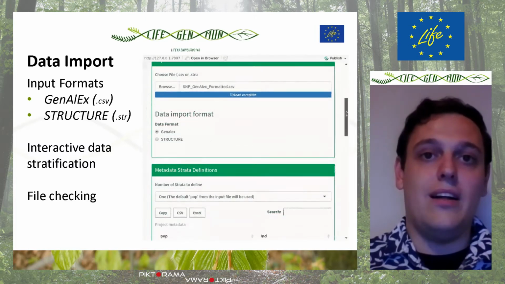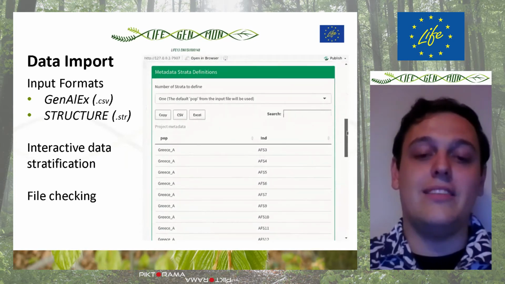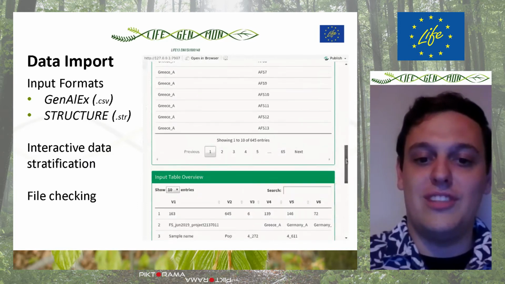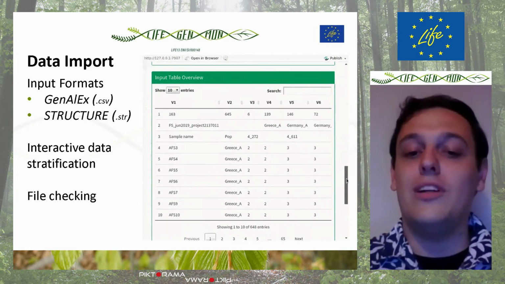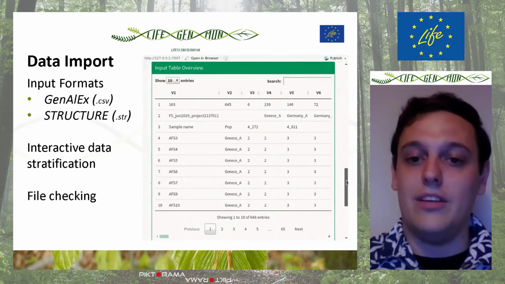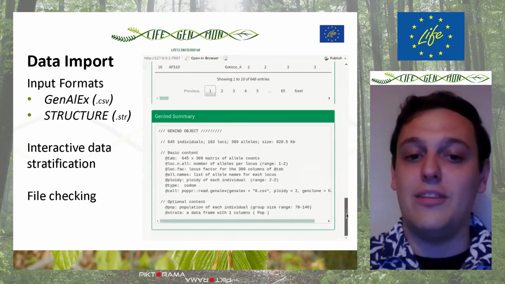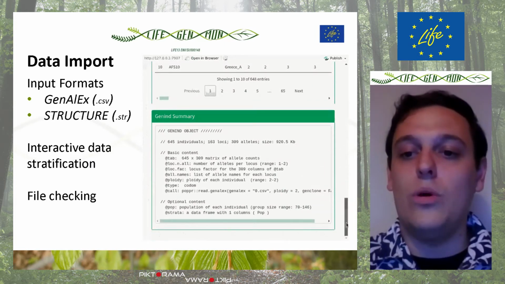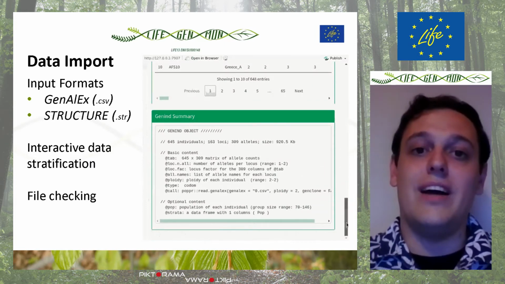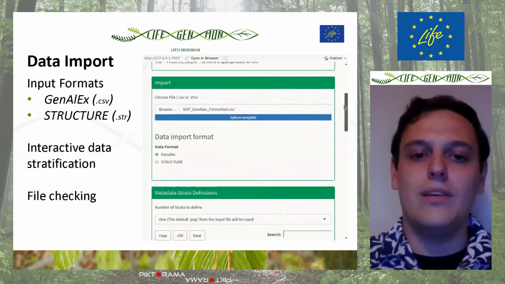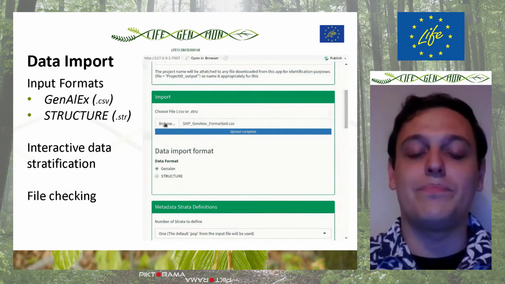After importing your file, you can firstly view the population designation of each individual, along with a print of the file that you've just imported, which you can use for quality checking to ensure that everything that you've done is fine. After this, you can then view the print of the genind file which has been created by the application, again as a quality assurance check that this file has been created. So you can keep in line with the data every step of the way.